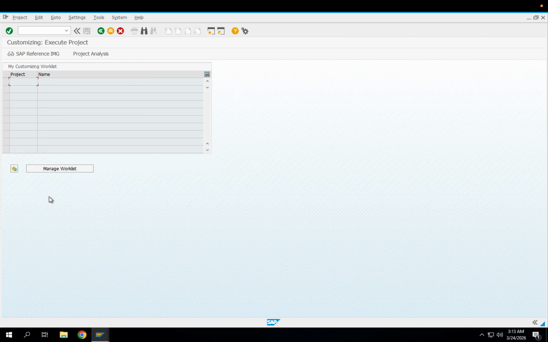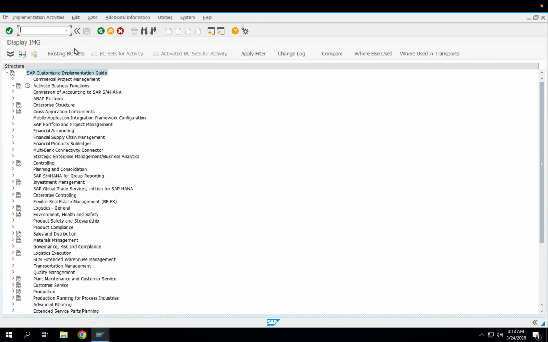It will open the customizing execution project. Go to the Go To menu, SAP Reference IMG. It will open the SAP reference IMG. In the following steps, you will see how to perform a simple customization transaction.